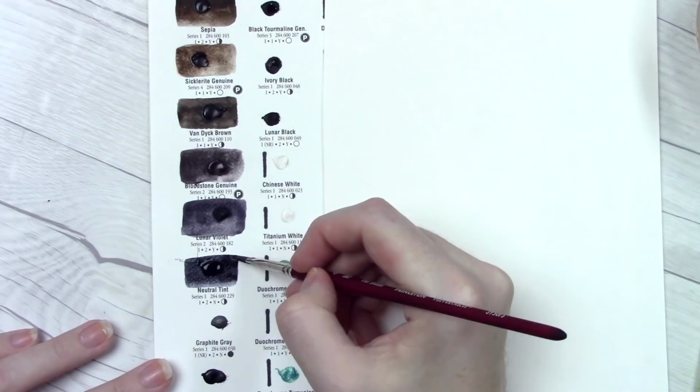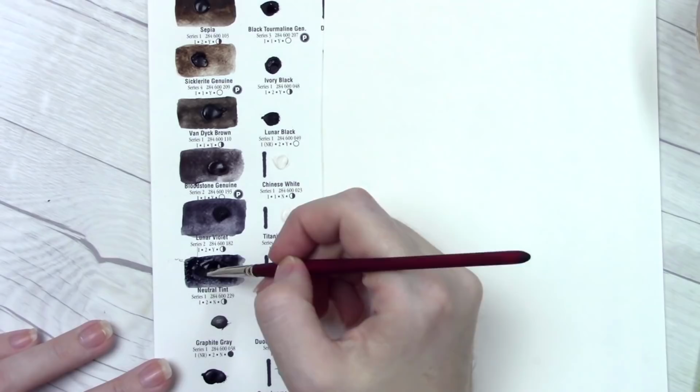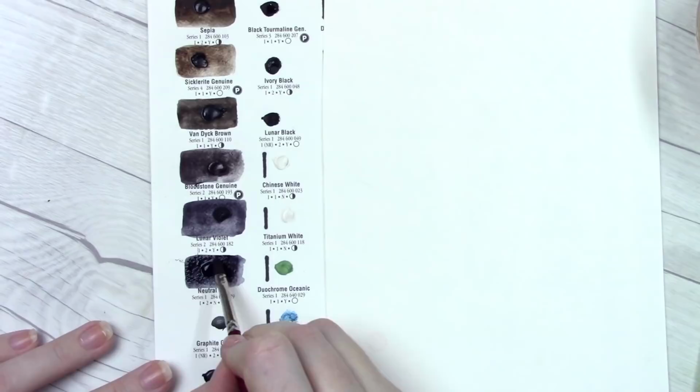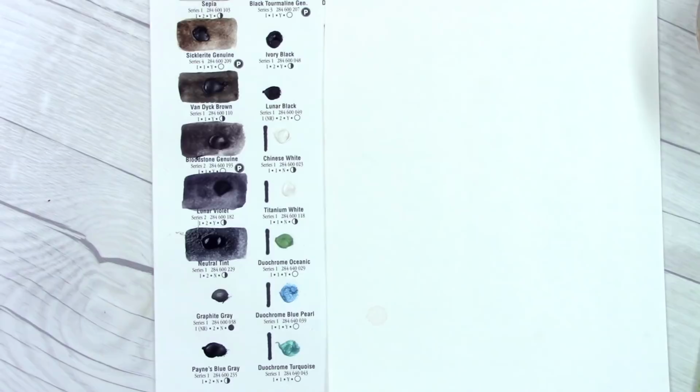So neutral tint is a blackish color. It is made from different pigments and keeps luminosity in your colors if you mix it with others. I love neutral tint mixed with a cool red. It makes these really beautiful violet tones. They're really pretty in blues or even with yellows. They tend to make kind of dark green type colors, which is really neat. This is made from PBK6, PV19, and PB15. So phthalo blue, quinacridone violet, and lamp black.